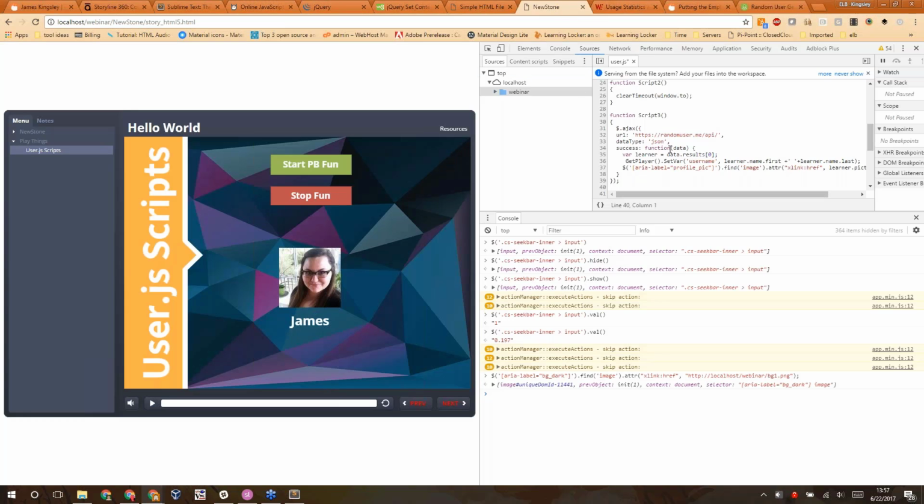So in this example, what I'm going to do is I'm going to say when they click this, I want to use jQuery's AJAX function to go load data from that website, and then I'm going to take that data and I'm going to push it back inside here. So now when I click that, we can see that even though that's just a regular old image inside of Storyline, I can actually change that image to anything I want just with one line of code. The actual code to make that thing work is just this one line there.